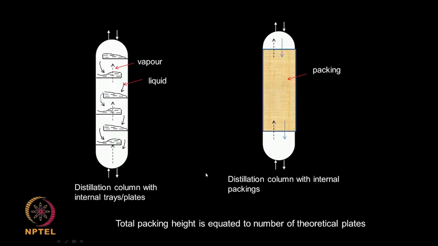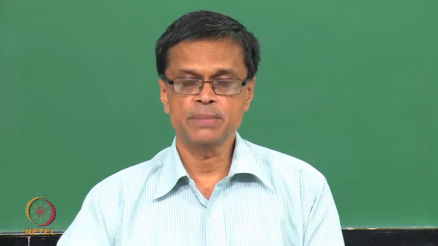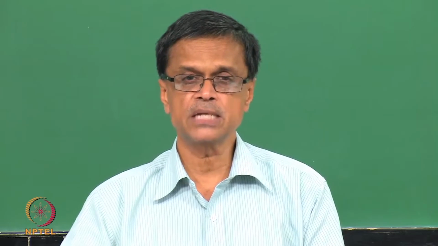Okay. Now, I want to introduce some new terminology, theoretical plates. I introduced this terminology in the previous class. A chromatographic column can be expressed in terms of theoretical plates, which gives a quantitative measure of its efficiency or separating power. How did this theoretical plates concept come? It came from chemical engineering.